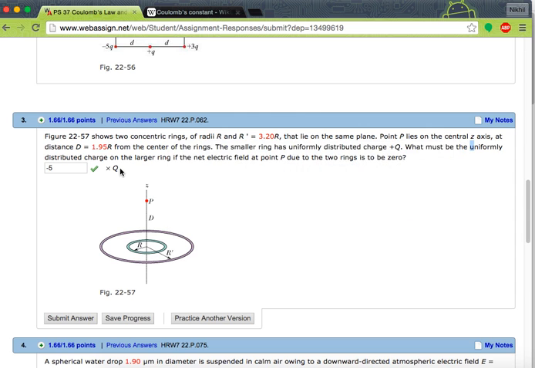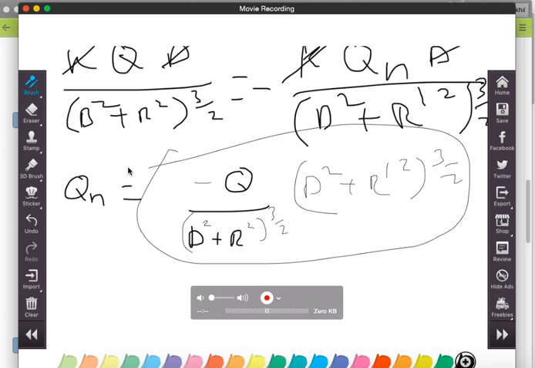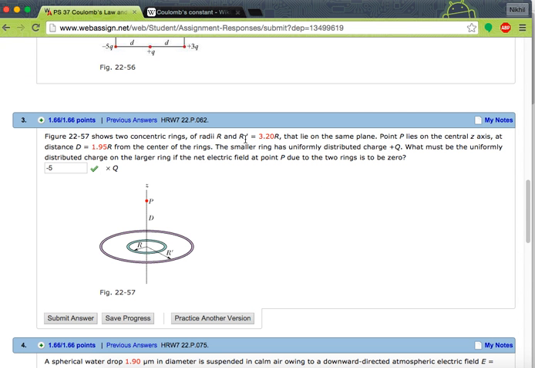The reason we can solve this is that it's asking for the answer in terms of Q, and then we know d. It tells us d is equal to 1.95 R, so we can get the whole top in terms of R and the whole bottom in terms of R, and it'll end up canceling.